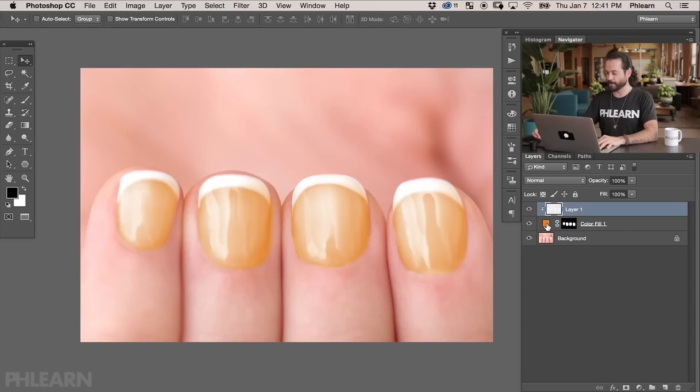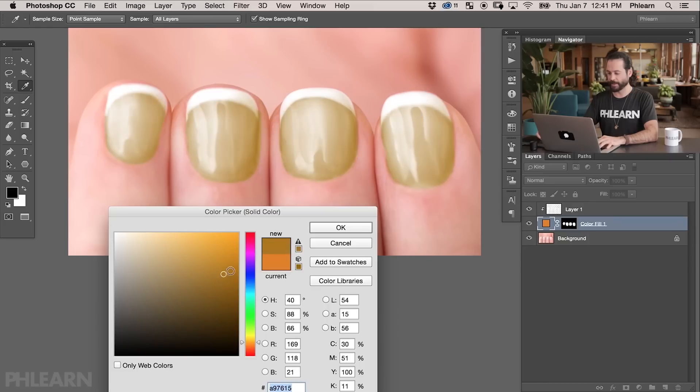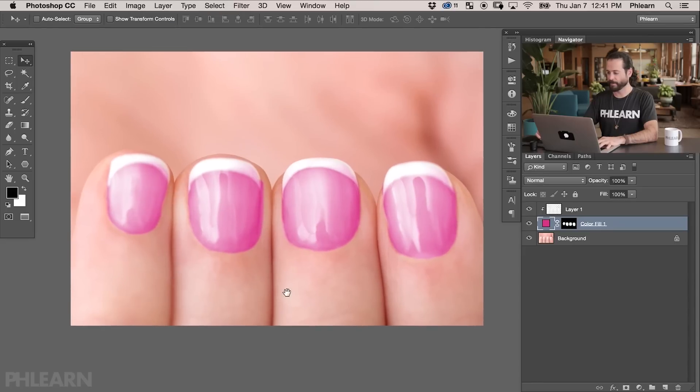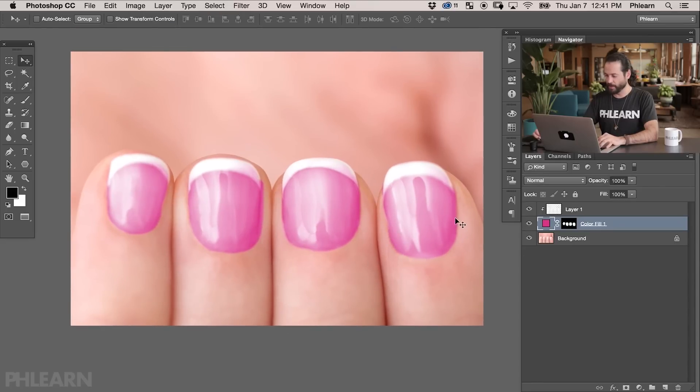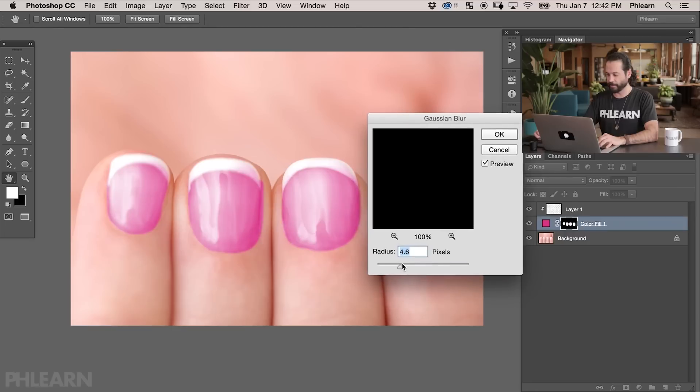Now the highlights look great. It's time to change our color and adjust our layer mask a little bit to make it look perfect. To change your color — super easy — we used a color fill adjustment layer, so I'm just going to double-click right here where our color is and then we can simply choose our color. I'm able to change it from less saturated to more saturated, go down into our reds, or even into our blues. For this episode we're going to use something like a nice bright orange — that kind of looks nice actually — let's do a little bit less saturated, and hit OK. Now we can see the outline is just a little bit too firm. We want it to be a little bit more blurred to mix with the photo. So we're going to click on our layer mask, go to Filter, then Blur, then Gaussian Blur, and putting a little bit of blur on there is going to make it fade into the photo a little bit better.